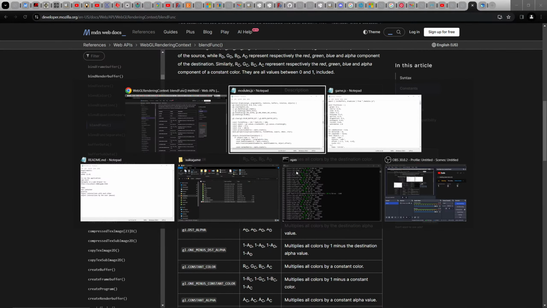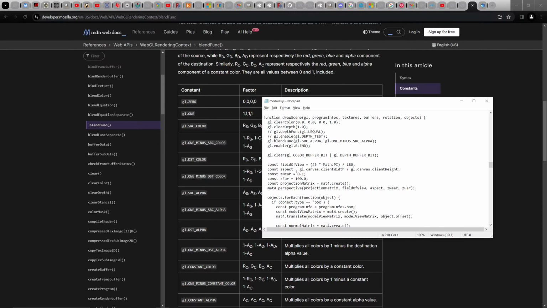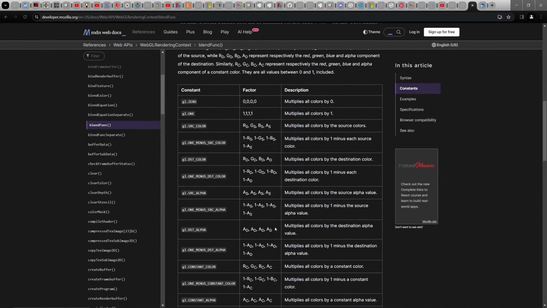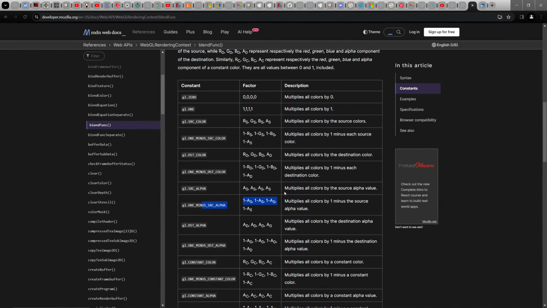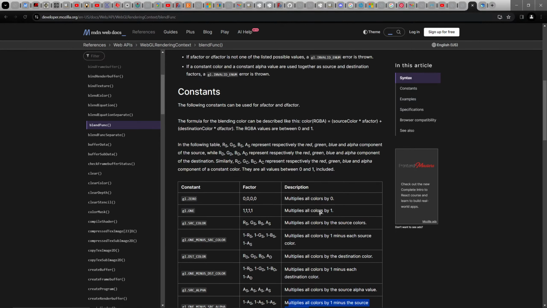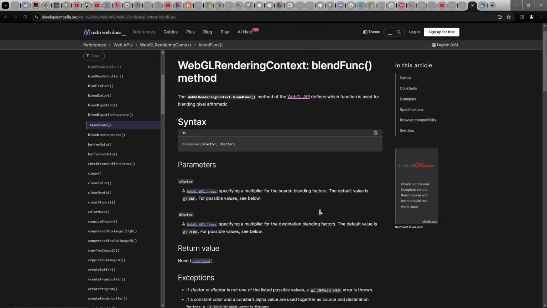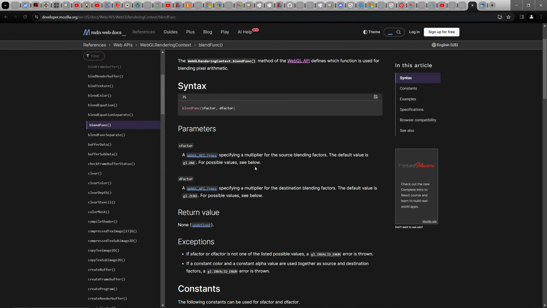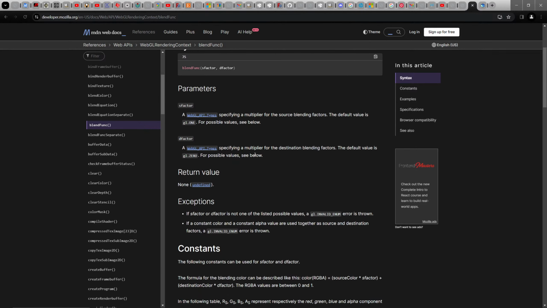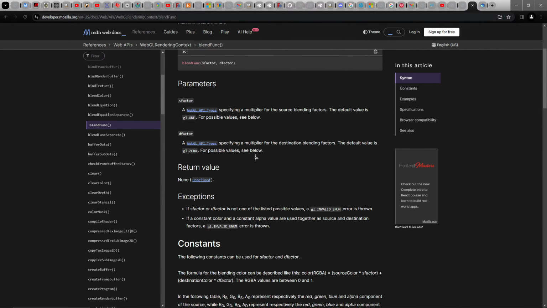So currently what I have is source alpha, 1 minus source alpha. It multiplies all colors by 1 minus the source alpha's value. What's S factor? A multiplier for the source blending factors.